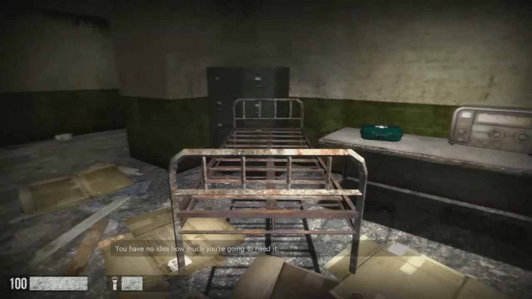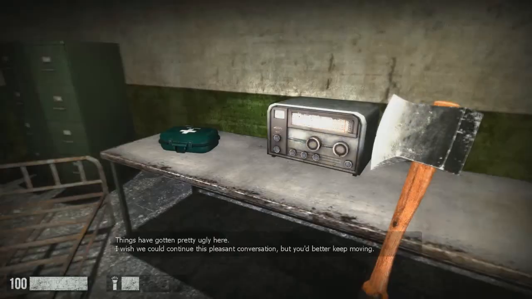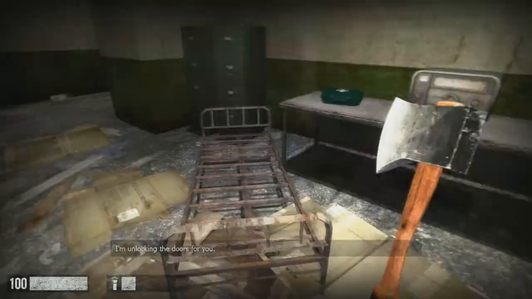You're going to need it. Things have gotten pretty ugly here. I wish we could continue this pleasant conversation, but you better keep moving. I'm unlocking the doors for you.